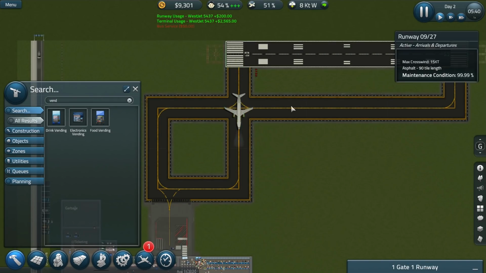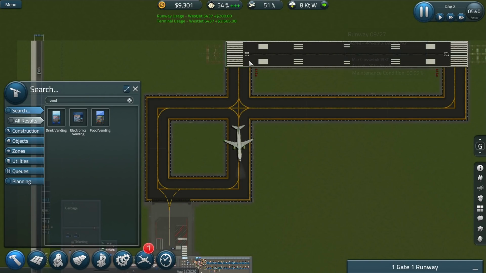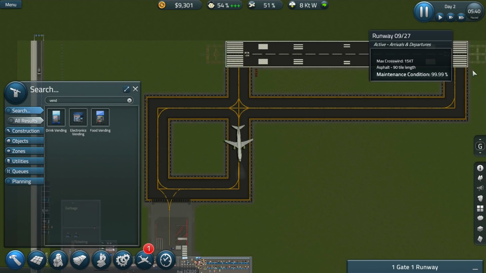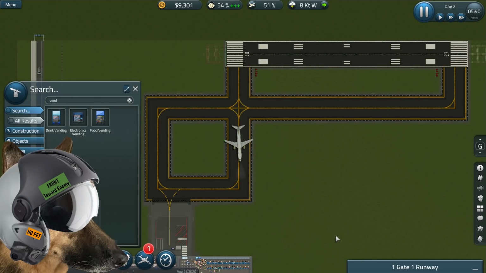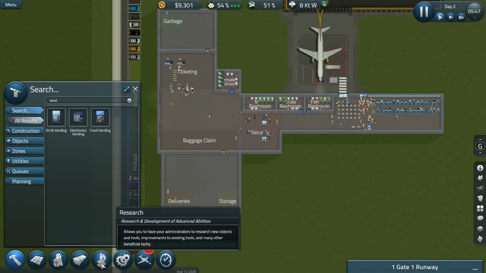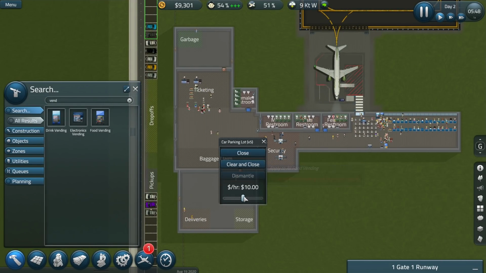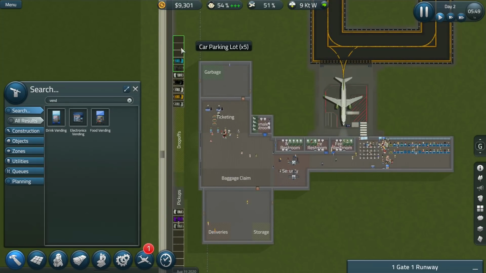Oop, there it was. Look at that. Look at how long that plane is, this 737. I mean, that was a landing challenge the Rug would have been proud of. Okay, 9 grand? Yeah, we're... Okay, we need... $10 per hour. That'll be okay. I mean, it's keeping pretty full here.